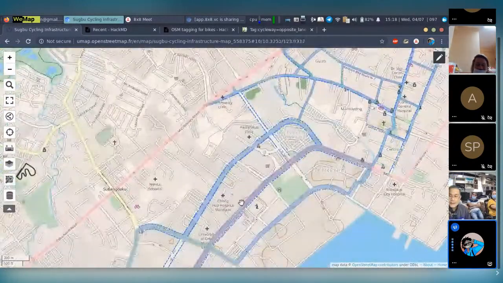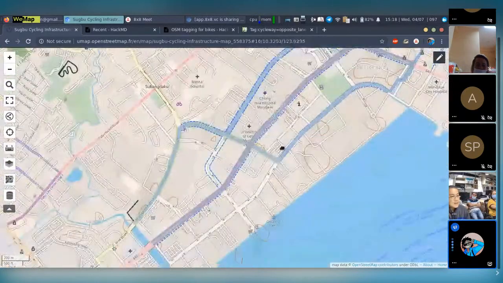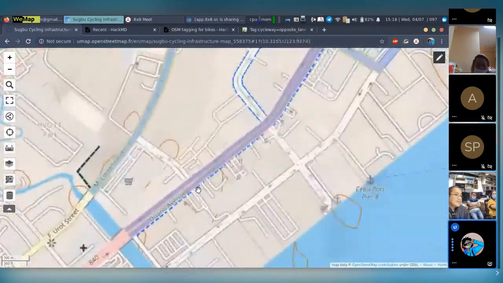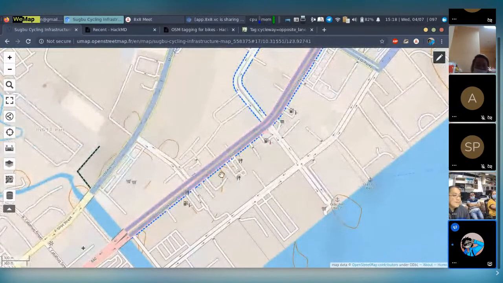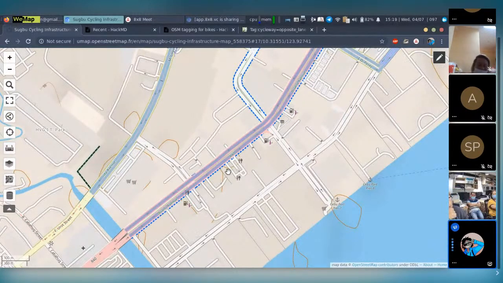So sa Uano, ayan. Yung una yung ginawa sir, nalipat nyo na. So lumabas na yung dash lines. Hindi na siya yung solid na purple line before. Ibig sabihin, it's not a separate cycleway. Pero yung opposite road, hindi pa rin nagagawa. So we have to do that too.